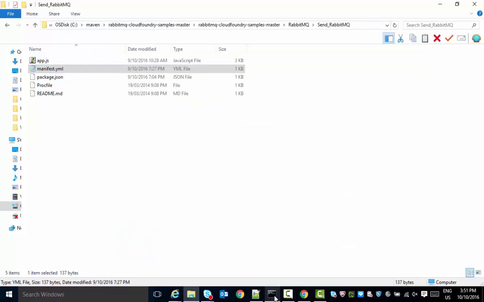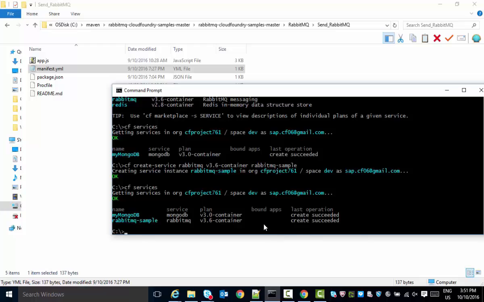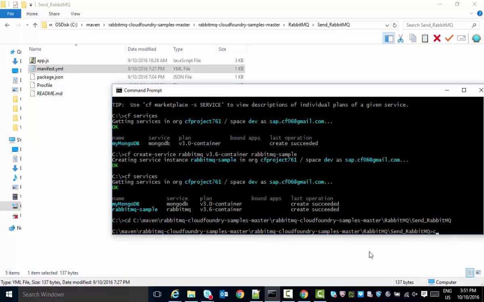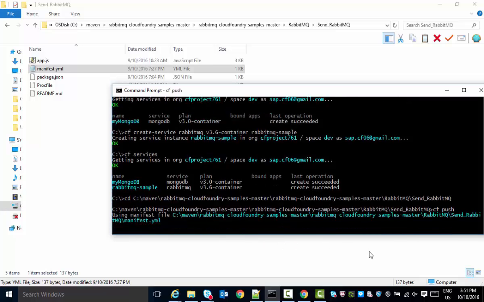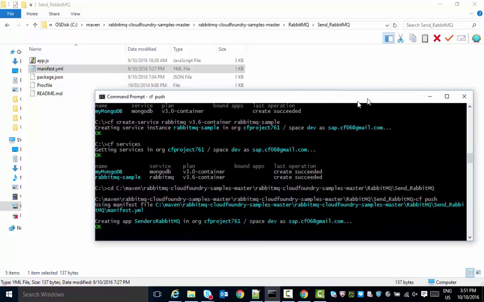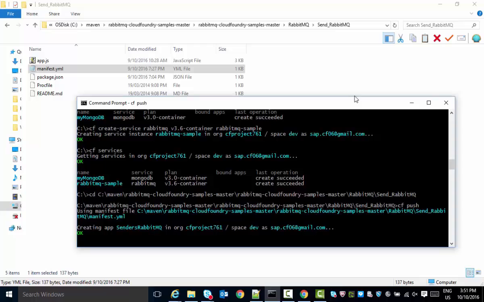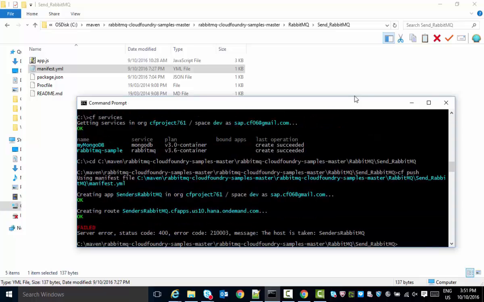For that, I need to first go to that folder, cd, and the command is cf push. What this does in the background is it takes all the source code. First, Cloud Foundry will identify, okay, there is an error. It says that the route is already taken.